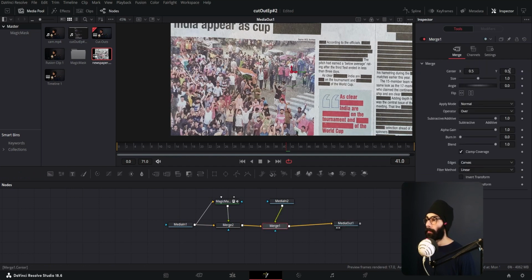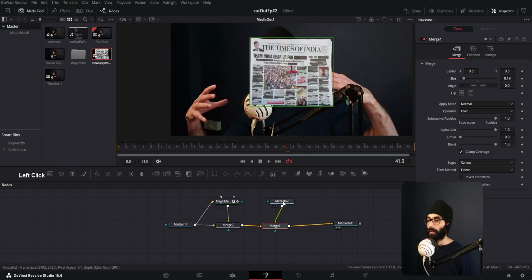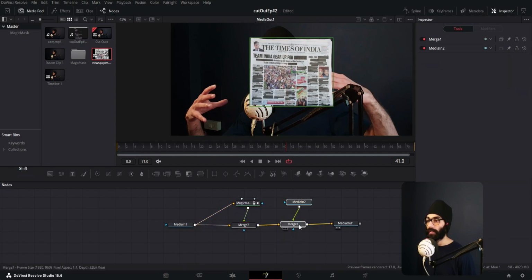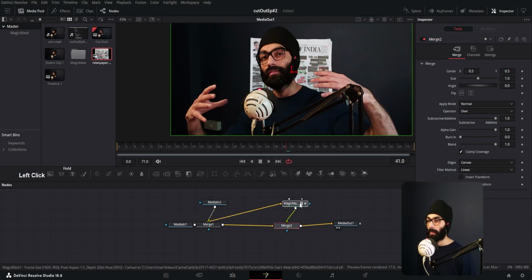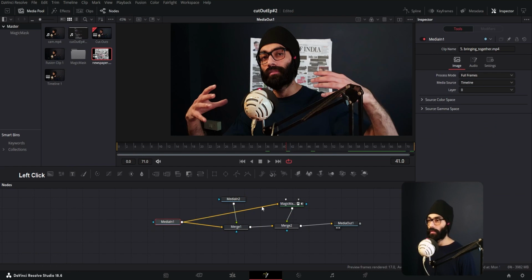I can click this merge and bring this size down, and right now it is in front of my edit. What I can do is select these and say shift and bring this here. So the merge node is in front, and there's a little bit of overlap, but that's fine.